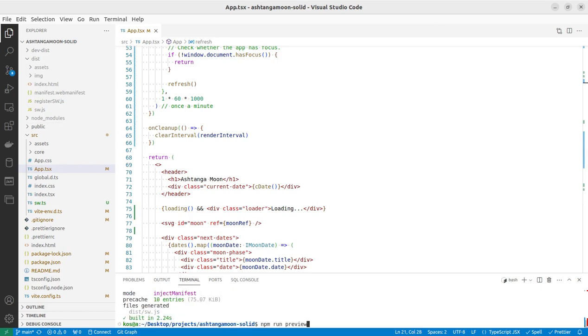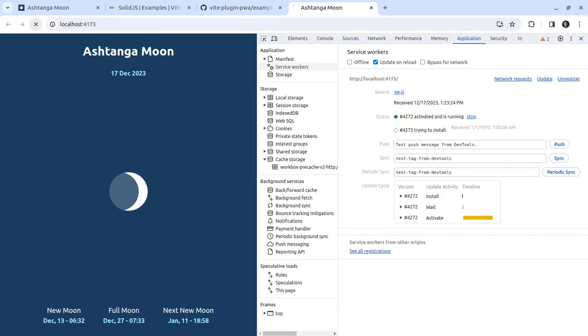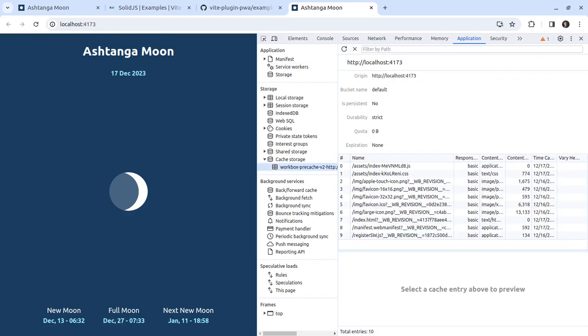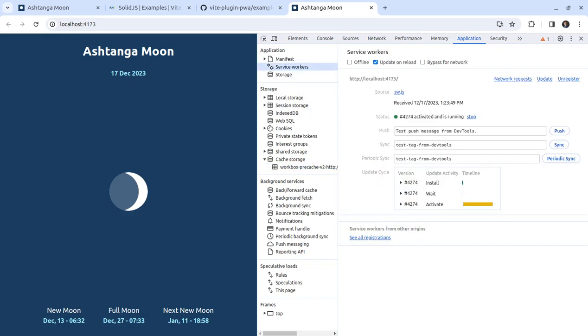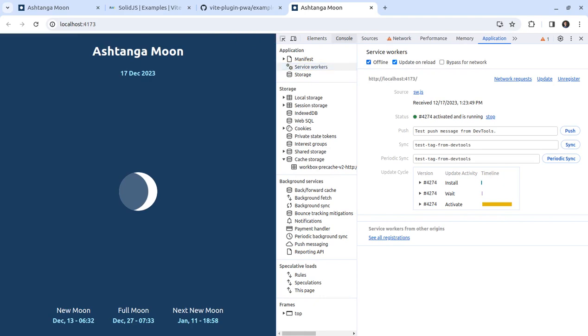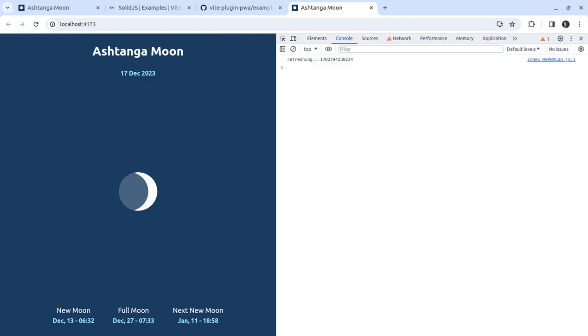Let me rebuild the app, run it in preview mode, and refresh the page and the service worker accordingly, because we need to refresh cached resources. And now I can go offline and see if it's going to be refreshed in 1 minute.